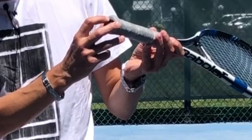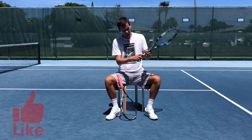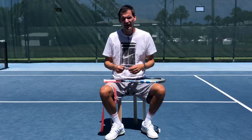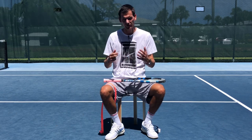A big pet peeve of mine is when I see my own students put on an over grip and they don't do it correctly — something like this where the bottom cap of the racket is overlapped by the grip, there are gaps in the grip, or even worse I've seen some students start the wrong way and tape the grip on the bottom. I've re-gripped thousands of rackets if not more, and I have my own little technique that I'd like to share with you.